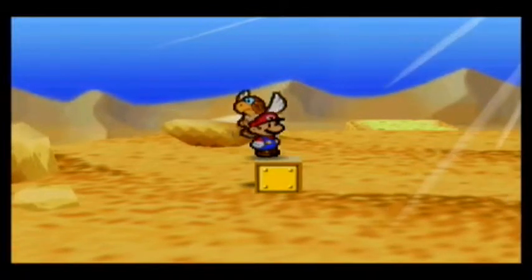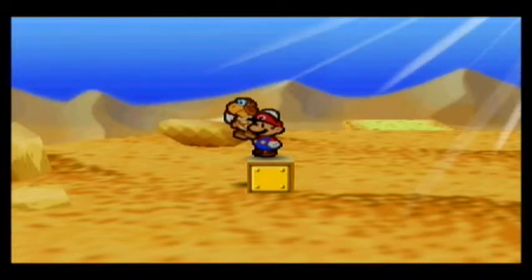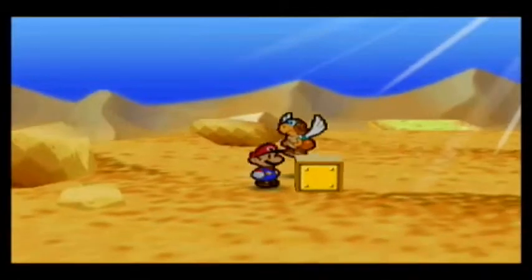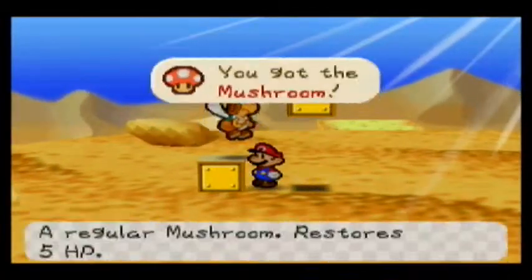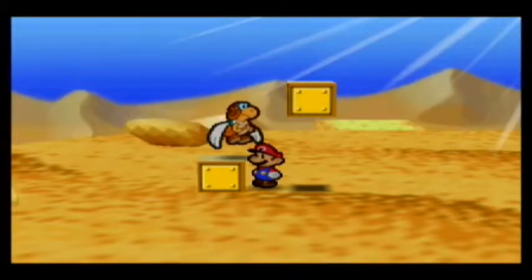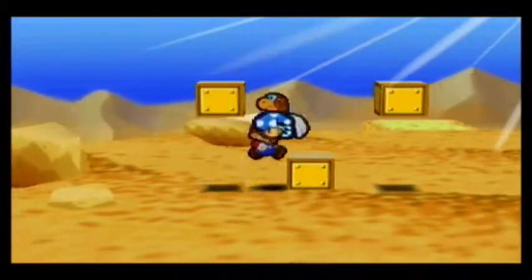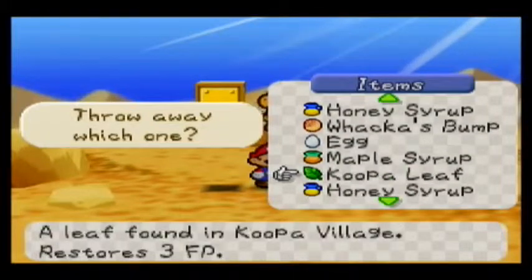Like, for example, if I counted correctly, not including enemies, you can find a total of 120 coins in this place. But anyway, for now, this is something not many people seem to know about. If you see this block, hit it once. We get a mushroom. Yay! Now let's hit it 10 times. Yay! And we get a super shroom. Awesome. We ran out of room already.